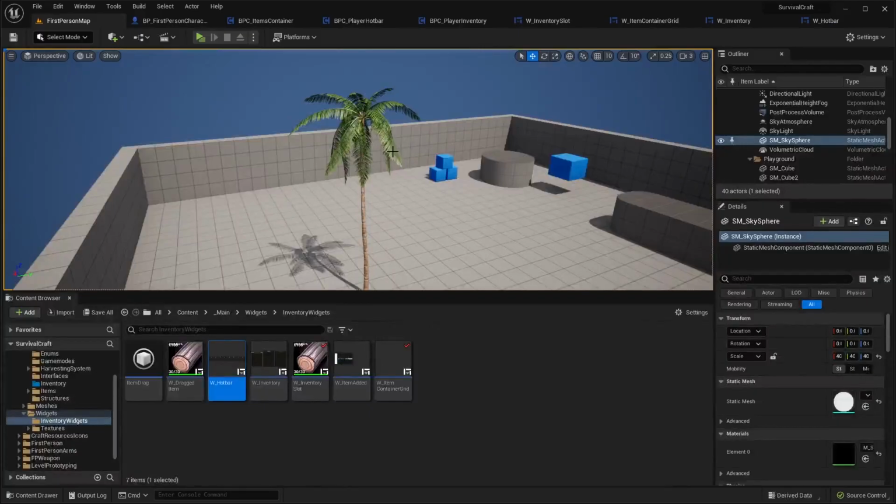Okay, so that is it for this chapter. In our next chapter, we're going to be creating the rest of our harvesting system. So we're going to create all the different trees that we're going to use, all the different destructible meshes for them. We're also going to be creating the rocks and the bushes that we can harvest, as well as our pickaxe class.